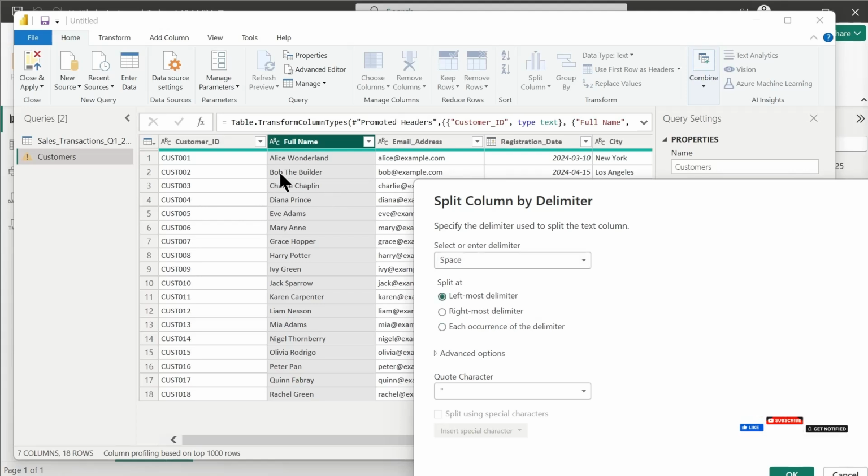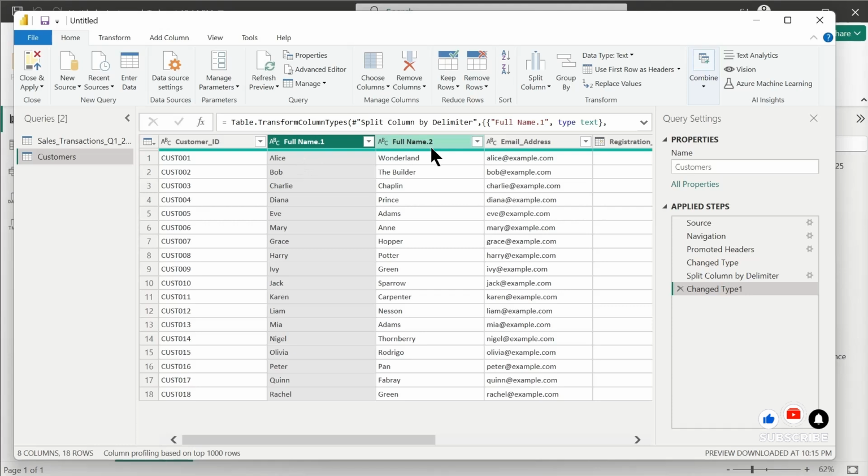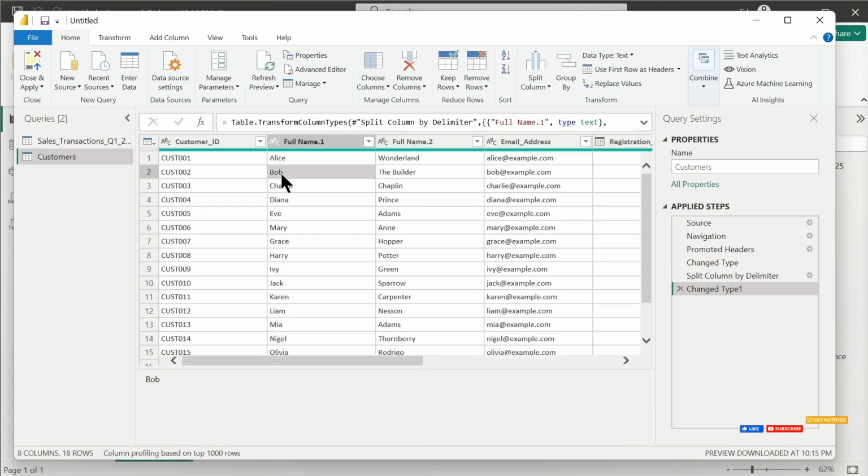So if the space occurs multiple times, only the first space will be chosen as the delimiter. Let's click on the OK button, and now we have two columns with the names first name 1 and first name 2. As you can see, Bob has been split as first name, and the builder, although it also has a space, is still combined and not split into a third column.